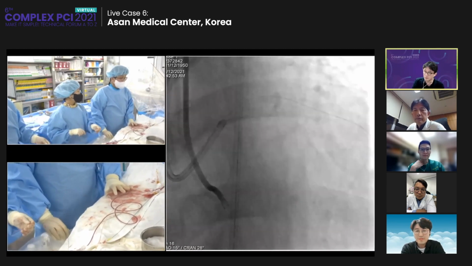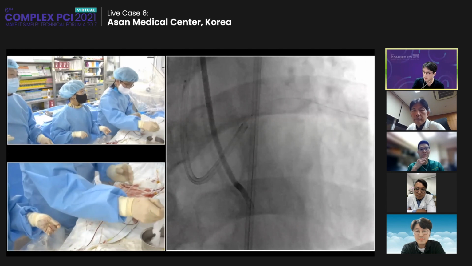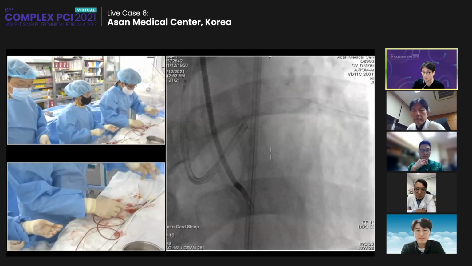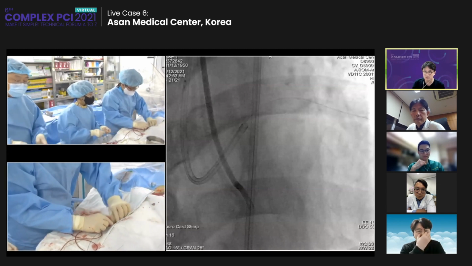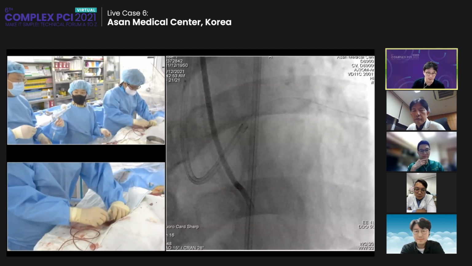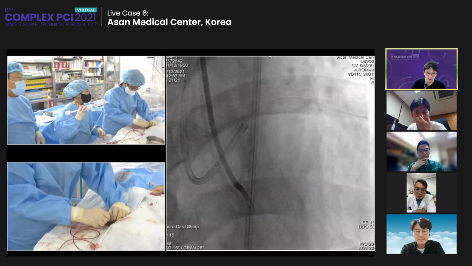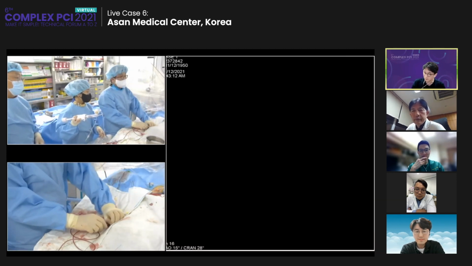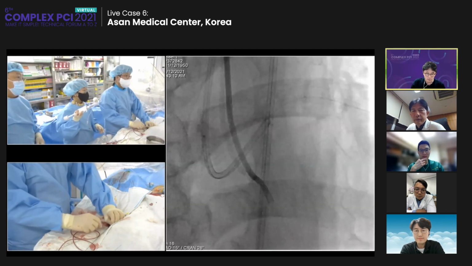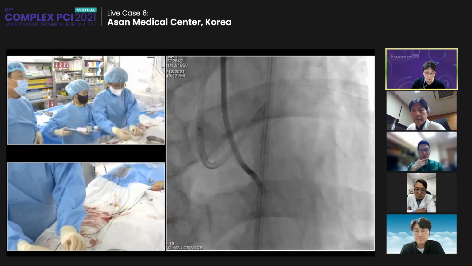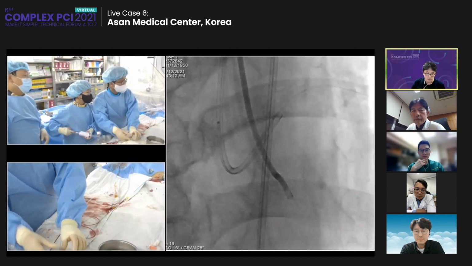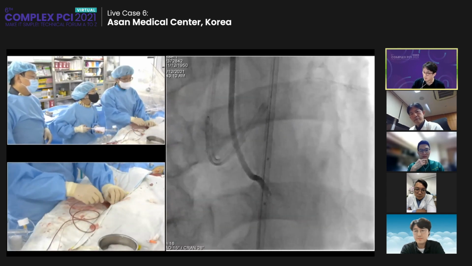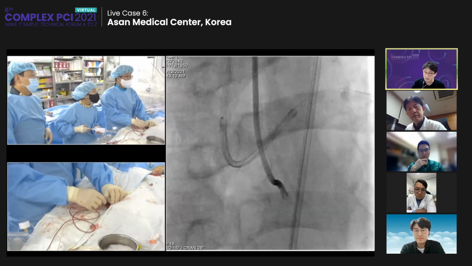I think it's very important to optimize, more important than in non-CTO cases. We are dealing with calcification, lots of plaque, and sometimes diffuse disease in complex CTOs. And we all know that stent optimization is important for the prognosis. If I have an option for IVUS in various kinds of anatomy, I would choose to use IVUS in CTO cases.